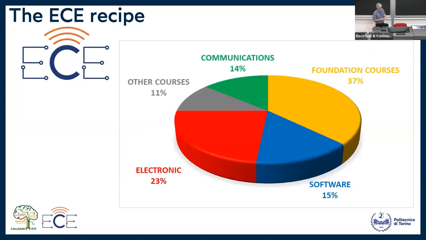If you want, you can see this also in this pie chart. Okay, the yellow part is common to every course here in engineering, because all courses do math, physics, and so on. Here it's a bit reddish and green, and clearly also a bit of blue. So if you go to see other presentations, you will see less green, more blue, less blue, more red, depending on whether you are more interested in electronics or the software part, and so on and so forth.